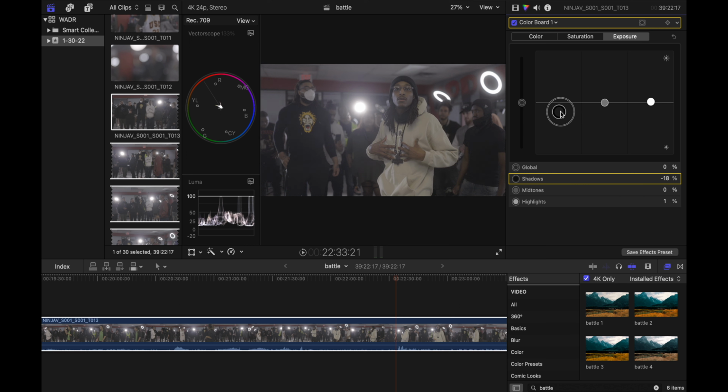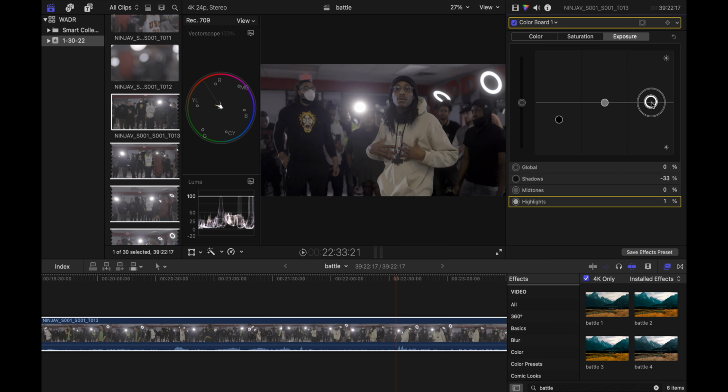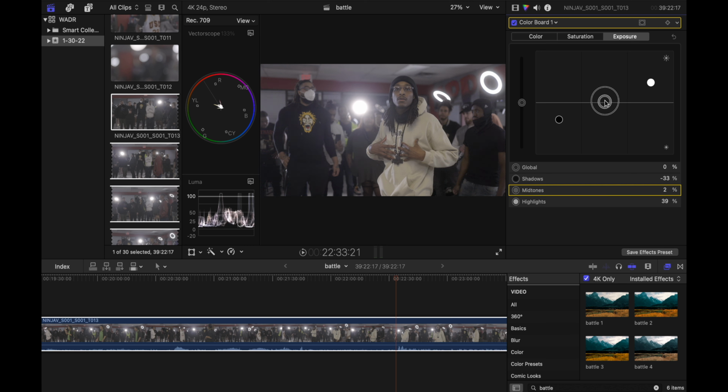So we want to keep all our color information between 0 and 100, 0 on black. So we're going to pull that down there to about 0. And then 100 in the highlights. Those lights, they can be blown out a little bit. That's fine. We can take them a little over.